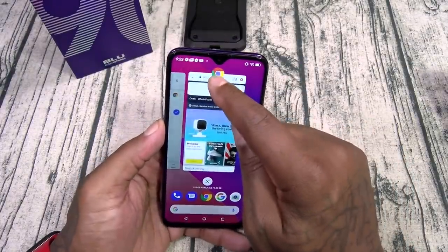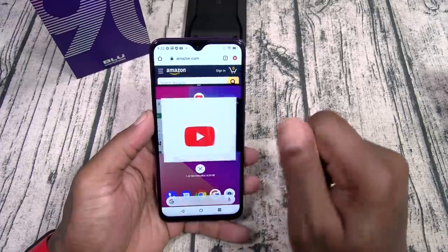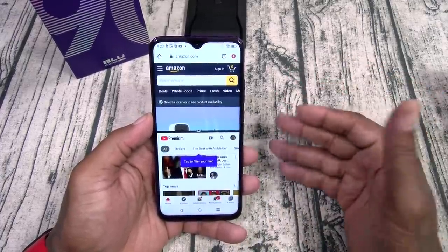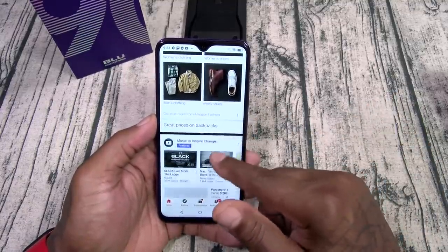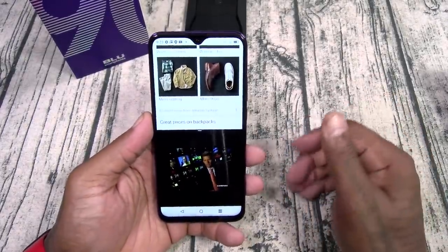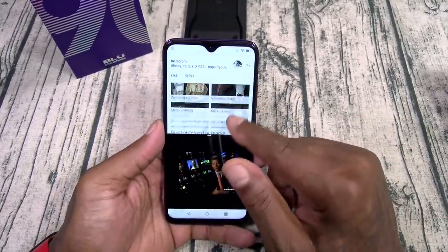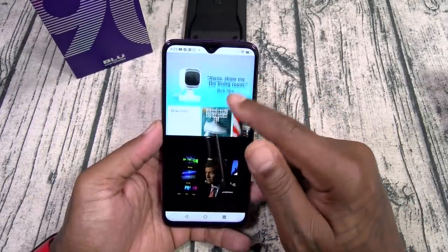Let's do a little split screen multitasking. Let's throw in YouTube on the bottom. Keep in mind, this is a $219 phone with Amazon on the top and YouTube on the bottom. Now, y'all know I'll be watching Chris Hansen. Watch a little Hansen on the bottom, and shopping on Amazon at the same time.